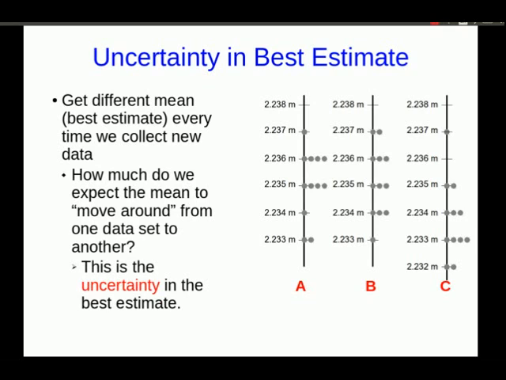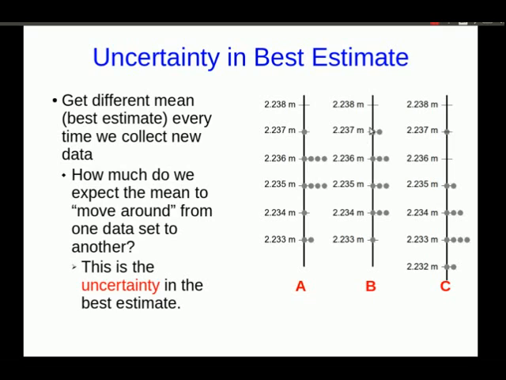The uncertainty in the mean. What do I mean, the uncertainty in the mean? Well, look, here's our original data set right here. And let's say you took 12 new measurements. You wouldn't expect to get exactly the same measurements. You'd get a new set of measurements, but it would be similar, right? So this will not have the same mean. And the question now is, from set of measurements to set of measurements, how much do we expect the mean to wiggle around? You don't expect it to wiggle around very much.